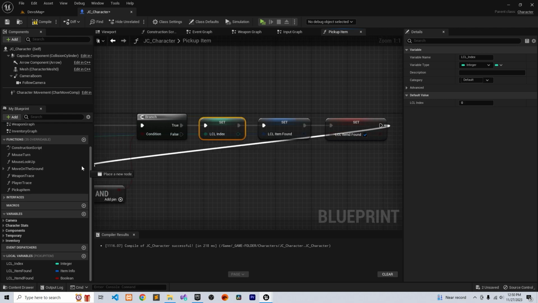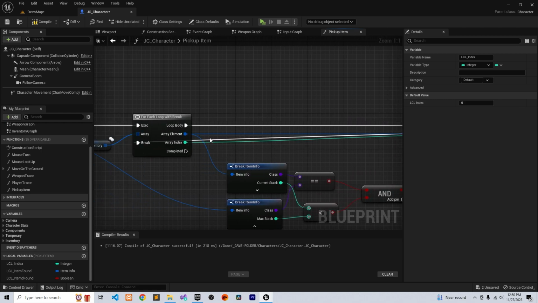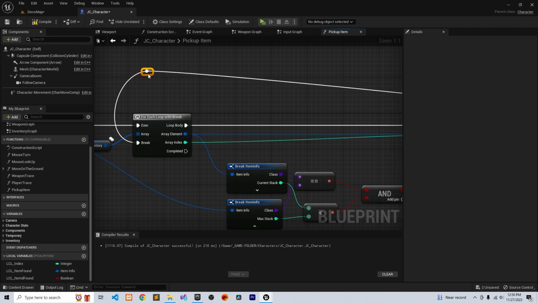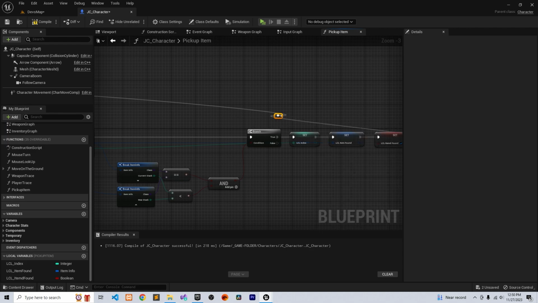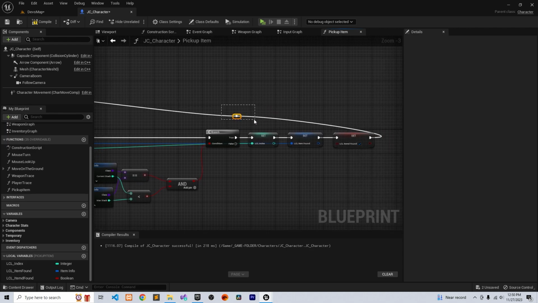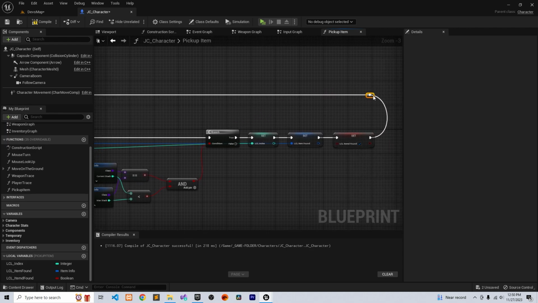So on true, no return value, we just break out of the loop, because we don't want to keep looping after we found an item that matches.